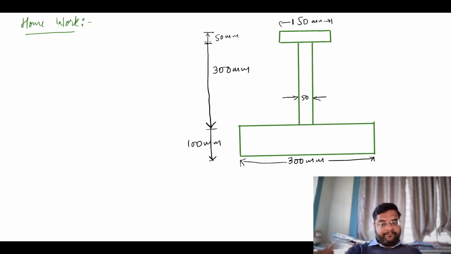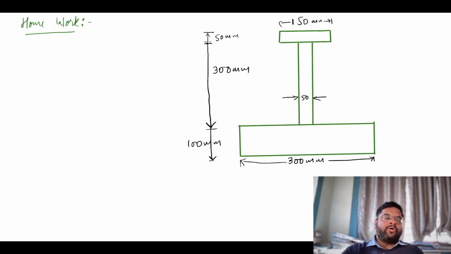And this is the figure which you have to practice at home, and this is the homework. The upper rectangle, middle rectangle, and the last rectangle. This is also a symmetrical figure about the y-axis. So you have to find it from the bottom of the figure, and you can comment in this video's comment section with the answer. Okay. So try it and make this video count for your examination purpose.